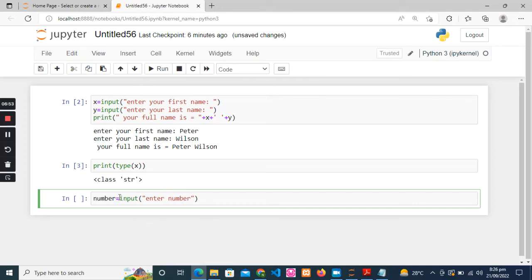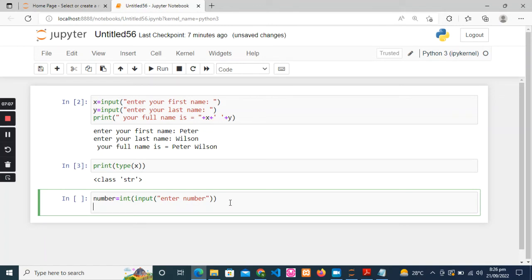So here this will be a string, but we want a number, so we change it to integer inside this integer method. So like this we check our type of user input.